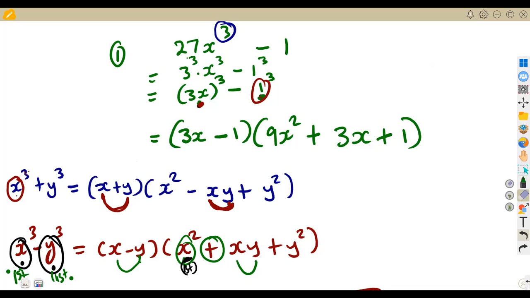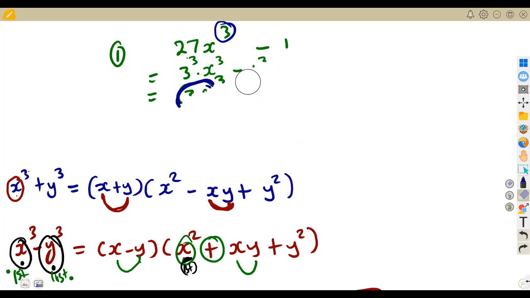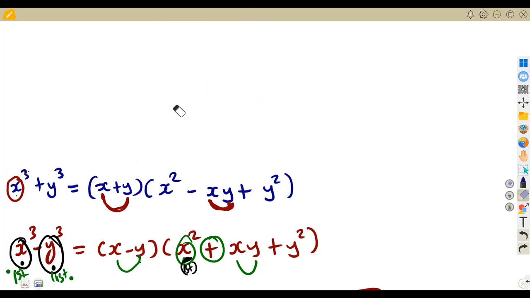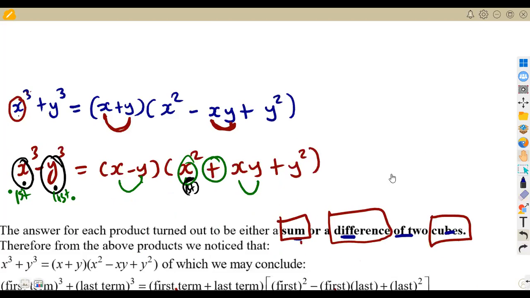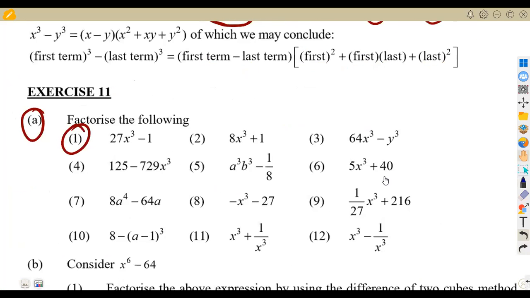As long as you can write this as a number, the first term, raised to the exponent of 3, with a plus or a minus, as it is a certain number to the exponent of 3 again, you can use your factorization directly, just like we saw here, by applying the laws that we have. All right, so let us check, guys. We're not going to answer all of the questions, but just try to have a basic understanding so that you can answer as many questions as you can on your own.